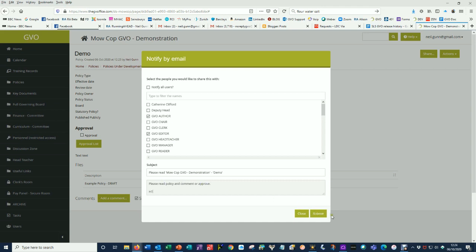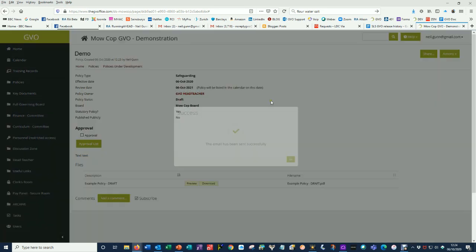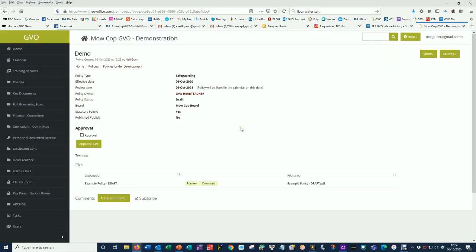Let's imagine it's the head teacher that's sending this out. So that email has now been successfully sent, and a notification with a link to this policy has been sent. In fact, you heard my computer there just receiving that email for me to review that policy, add my comments and add my approval. So at that stage we're in the life cycle. We've created our policy and we're just starting the review and approve process.